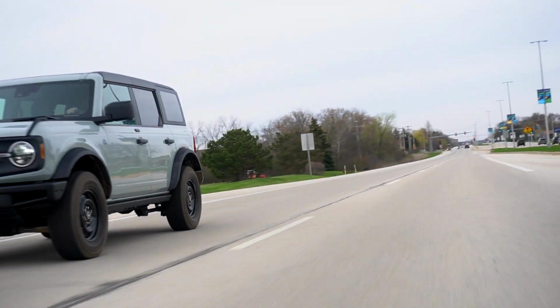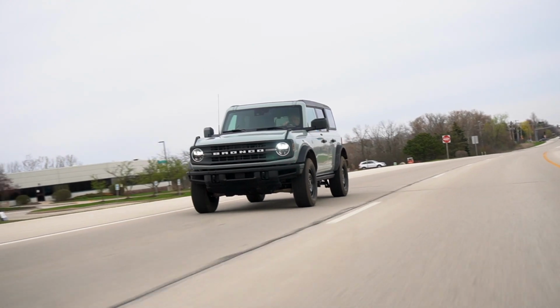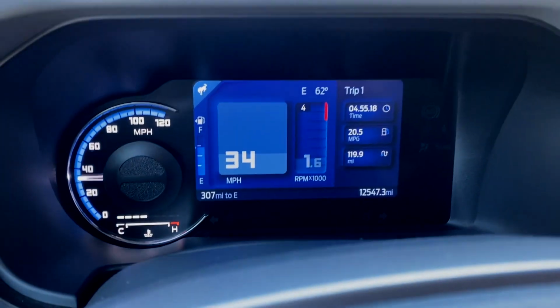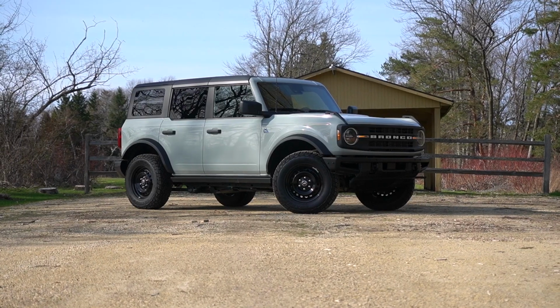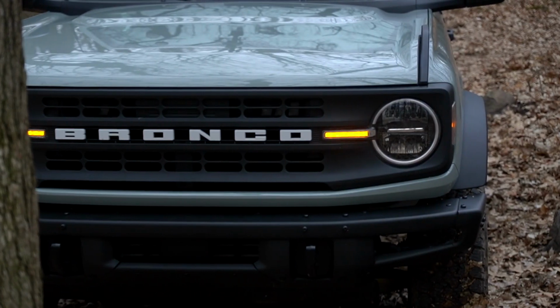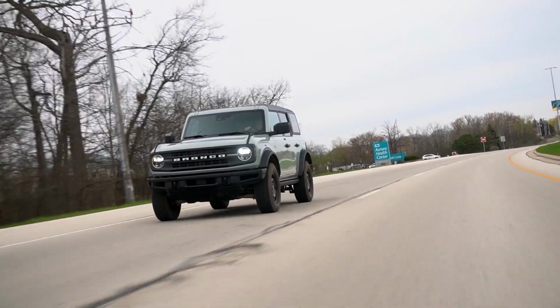In this 4-cylinder you also get better fuel economy. The EPA rates about 18 mpg for Black Diamond 2.3-liter manuals, which is what we have here. But in our week of testing, we've been getting back over 20. And that's with all the time it spends stationary for filming and photos, and of course, the off-roading we did at Road America. Yeah, it's surprisingly efficient for something of this size and weight and this aerodynamics, frankly.